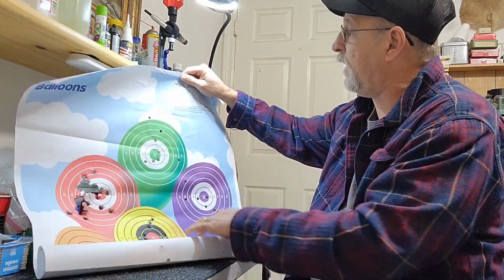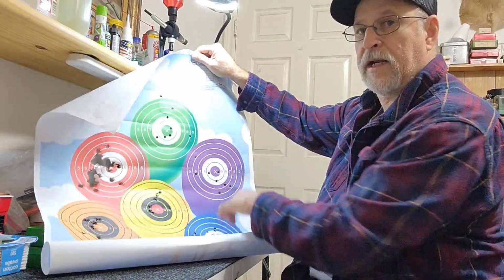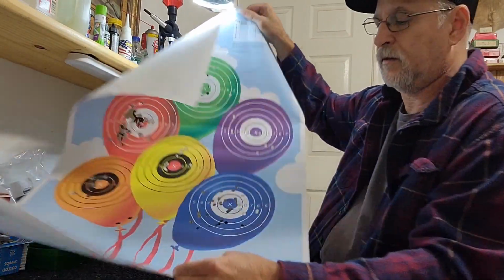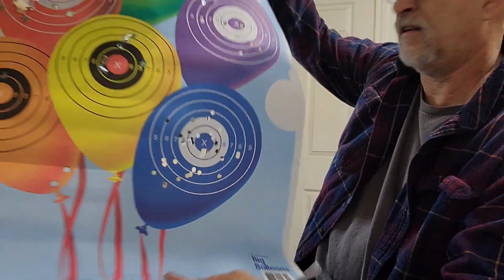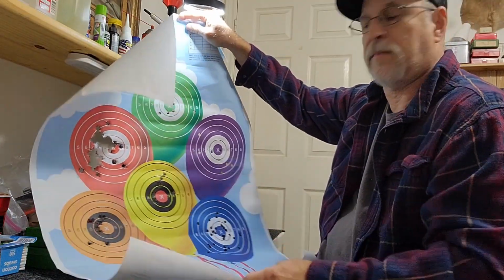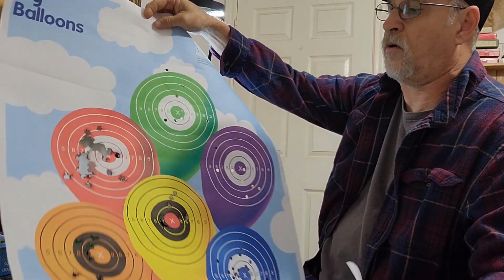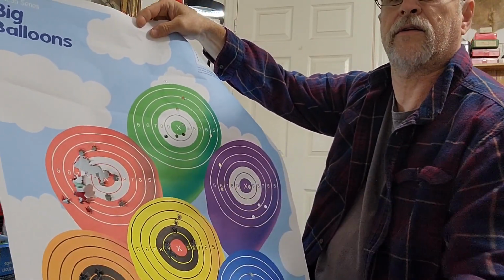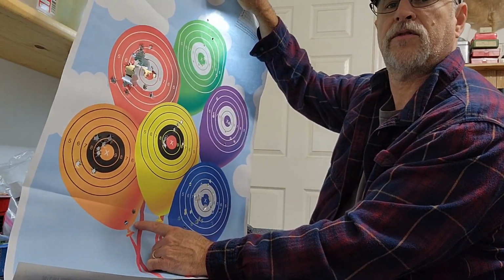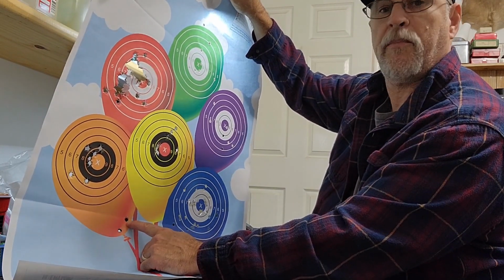So, we had the 380 here, then another 380 here, and then I dumped a whole bunch of them right there on that one. And then the 45, we'll see, that was my first magazine of it there, second magazine, and then I dumped a whole bunch of magazines right there on that one, so we did pretty good. Then at the end, I shot 2 rounds. I was aiming basically right here at the bottom of this yellow balloon. I put 2 right there.